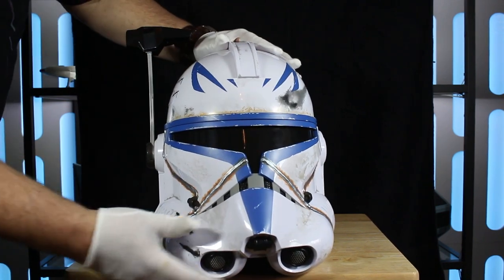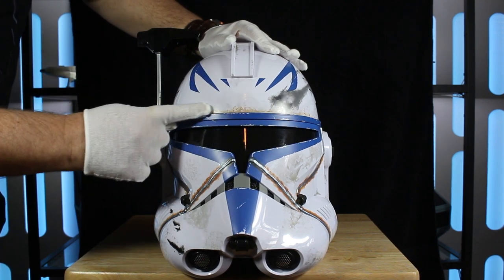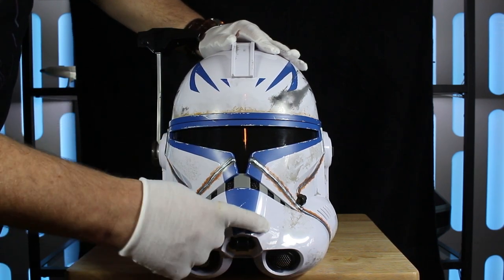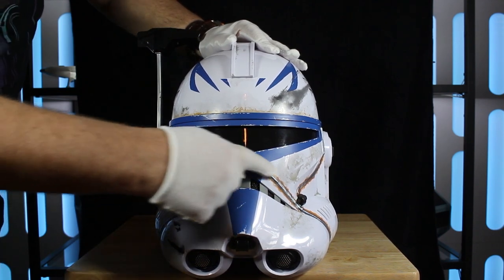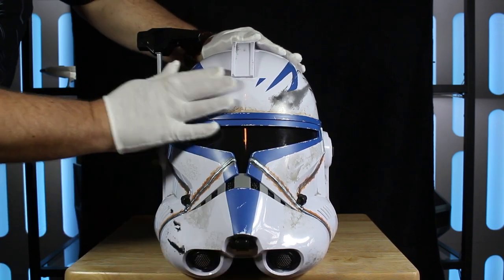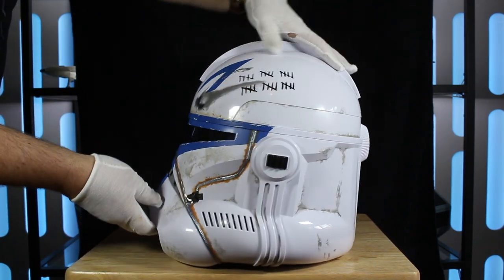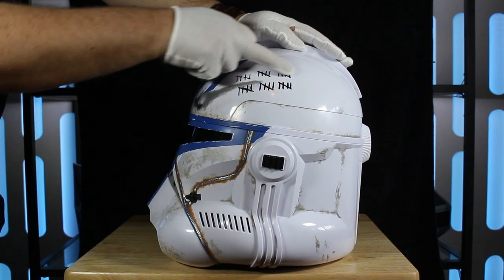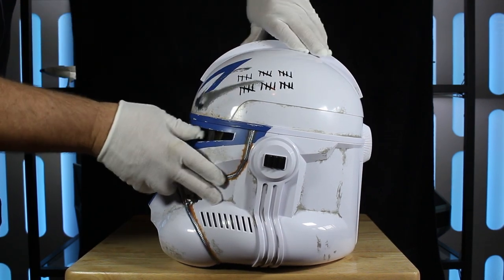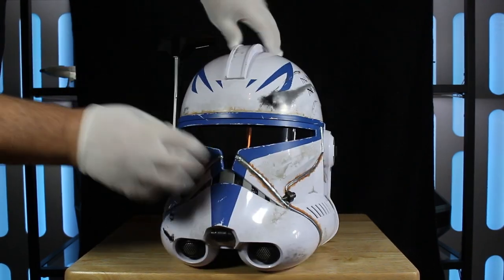Here we have all the weathering, which I've got to say is absolutely fantastic. We have the weld marks down here, and they do actually look like proper weld marks. Yes, really, really good. As we go around to the side there, you can see more weathering. We have his kill tally up here, and that is on both sides of the helmet.